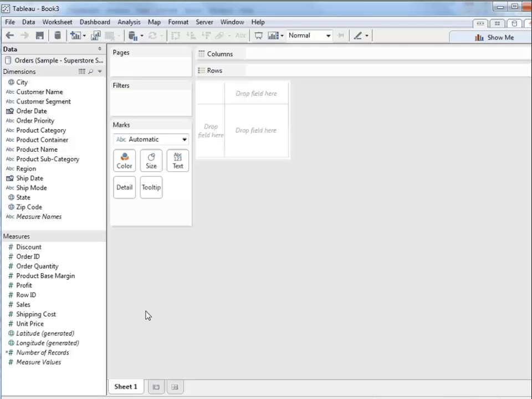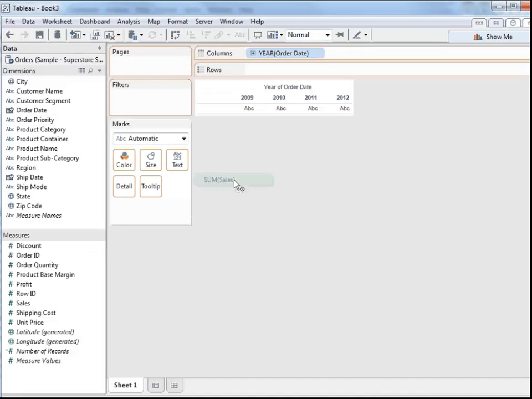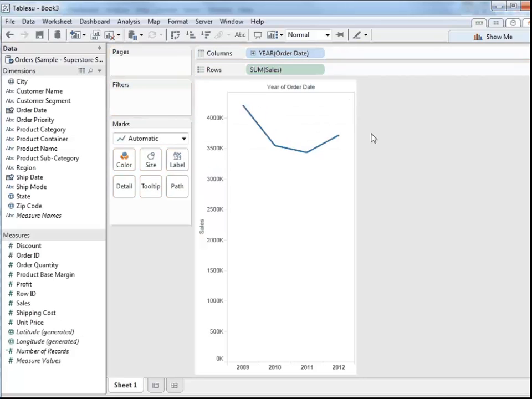Typically, when you're using a measure, you're either aggregating it, like a sum or an average, or you're doing a calculation with it. In order to visualize my data, all I have to do is drag a field onto one of the shelves. Each of these shelves has a different purpose. For instance, the column shelf corresponds to the x-axis of your visualization, whereas the row shelf corresponds to the y-axis. As you might expect, the color shelf, label shelf, and size shelf correspond to the color of the visualization, the labels that are on the visualization, and the size of the marks on the visualization.